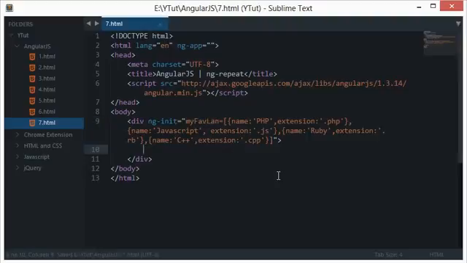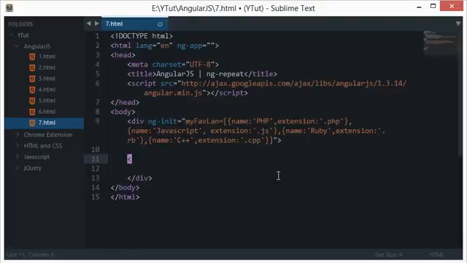So I want to echo it out in separate tags. Let's say not span, let's say p, so that they all appear in separate lines. So I'll say p ng-repeat, and this is yet another directive which I was talking about in this tutorial, and I'll create a kind of for loop which we learned in the JavaScript section, but without any for keyword.